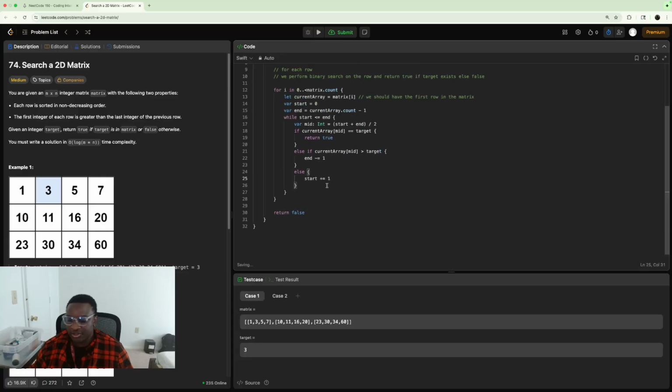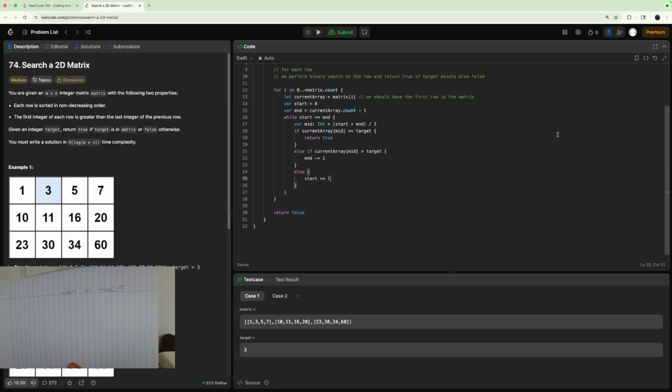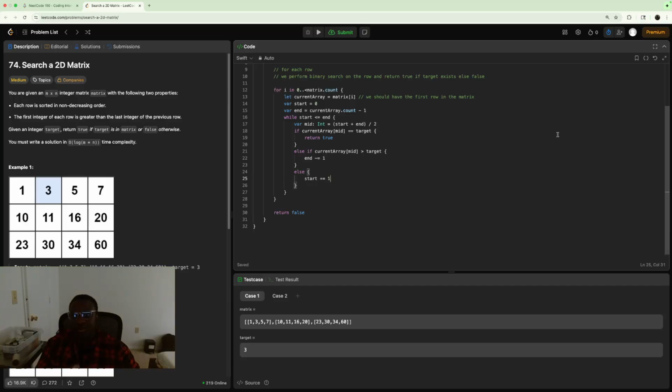Okay, so let me run through this on paper just so I'm sure. That's my notebook right here. Can you guys see? Let me make sure you can. You won't see the paper for now, it's just a blank piece. I'm just sketching out the flow. So let's take this first grid here. Let me write the name of the problem. Search 2D matrix. My handwriting is so bad. This is my handwriting, if you can see. I don't know if you can see, but it's so bad. Okay, anyways.